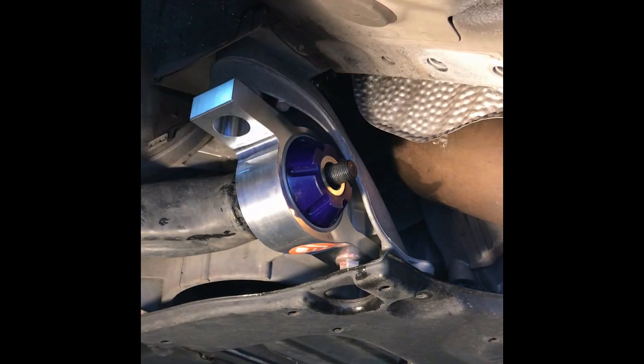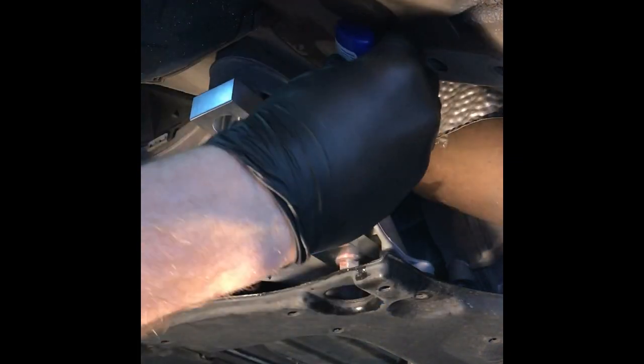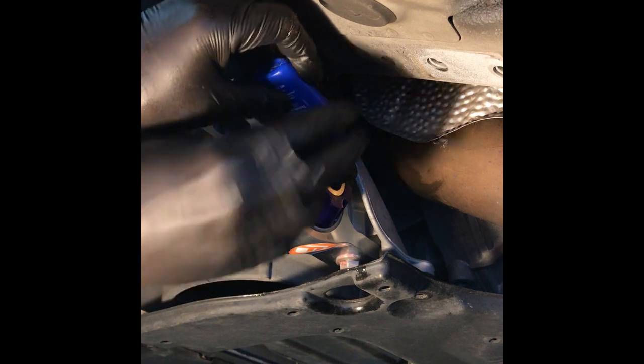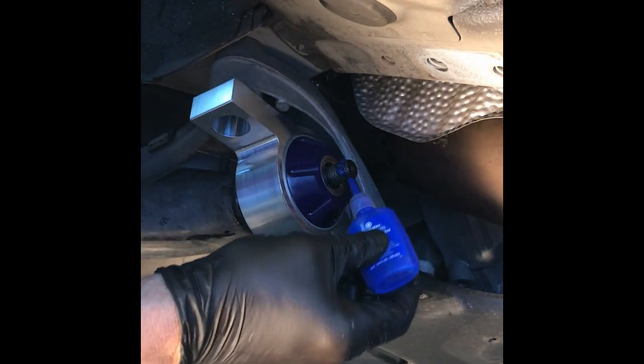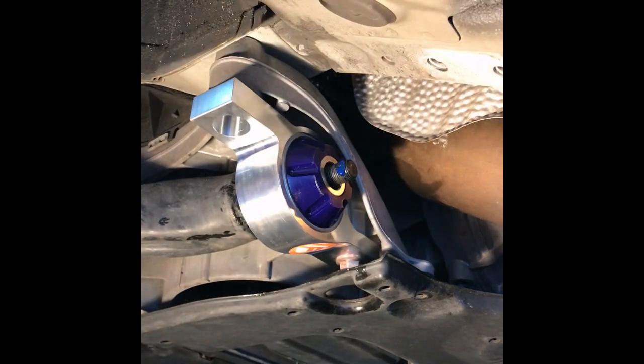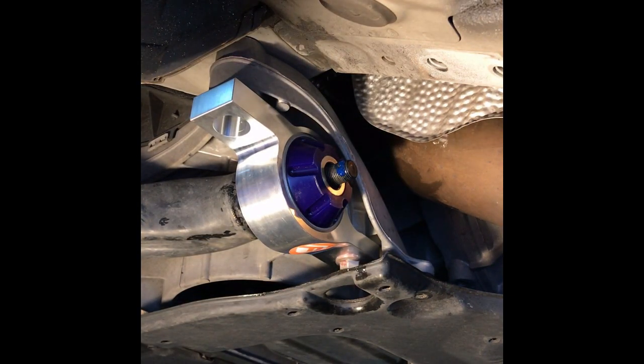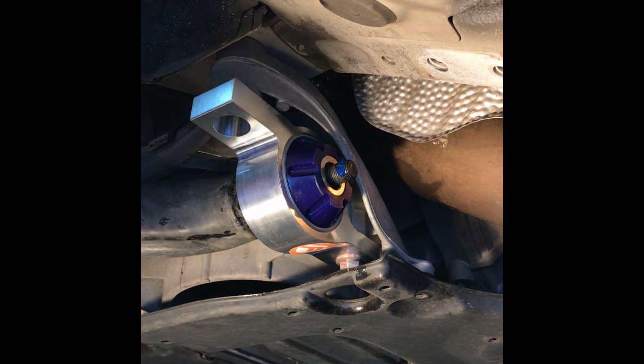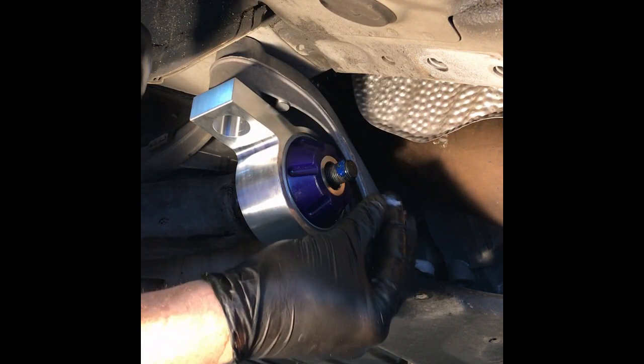Now, on the end here, again, want to put some thread locker. Just enough to make sure it's kind of hold that nut on. Like I said, I really wouldn't want to find out what it's like driving at typical highway speeds of 55 miles an hour and have it come apart.